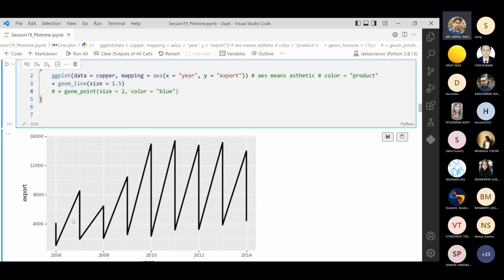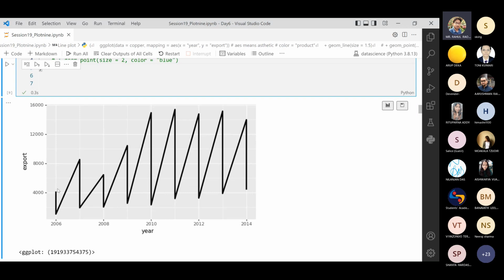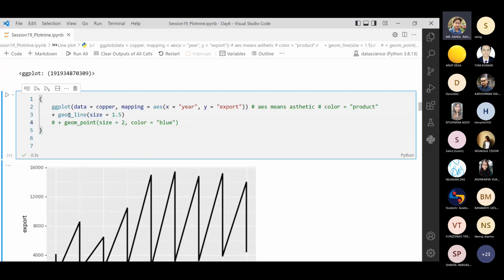So if you would like to add the marker where the points are, where the values are, you can directly use geom_point, next layer over that, and size will be 2, color will be blue. And in geom_line, the line size, line width, is 1.5. Okay, that way it is layer by layer. You can plot one over another. Like first I'm defining the data and what will be the mapping in x and y.